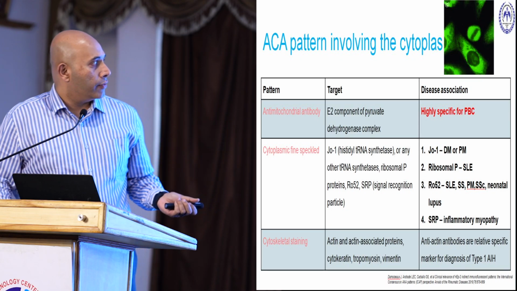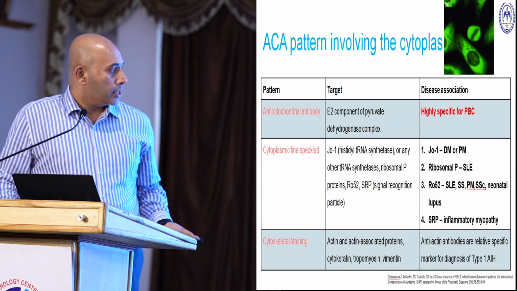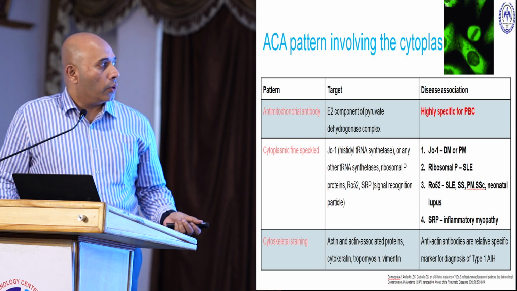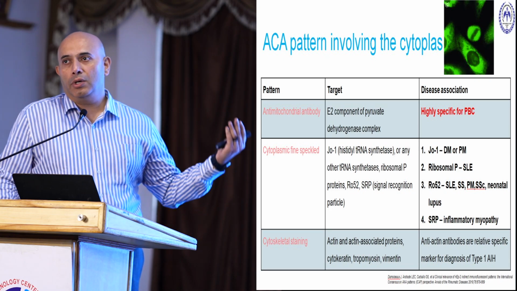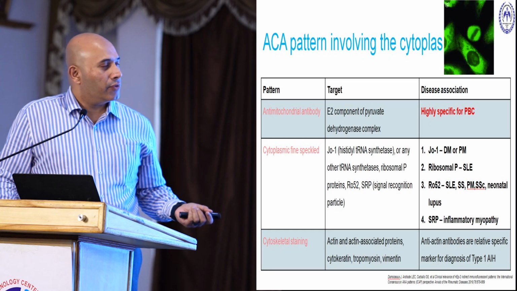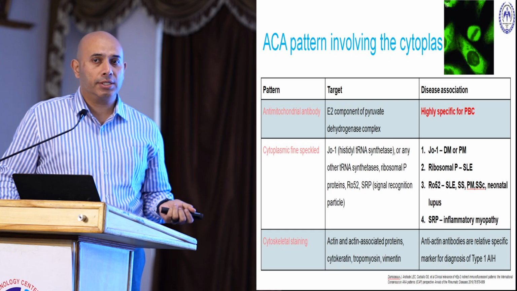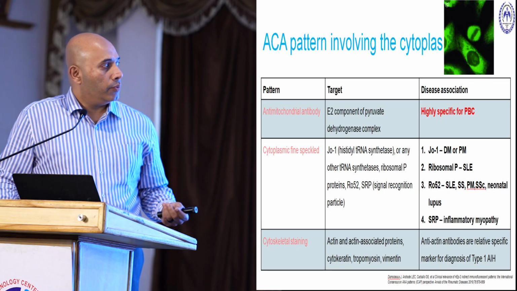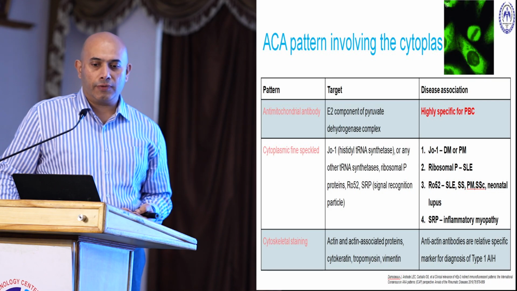That's how we have the anti-mitochondrial antibodies, cytoplasmic fine speckled, cytoplasmic staining over here, with all these new antibodies. I wouldn't say new, but fairly new as compared to the old dsDNA, for instance. What has driven this field, most of it, is the disease myositis, inflammatory myositis, where we learn each day, and how we define the disease itself has changed because of these antibodies.